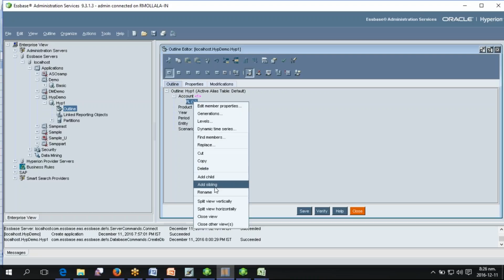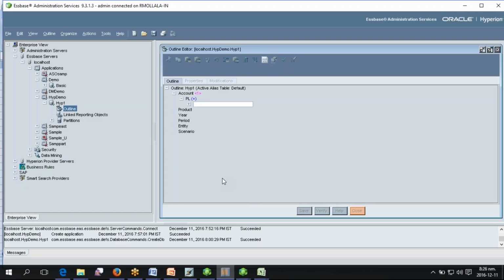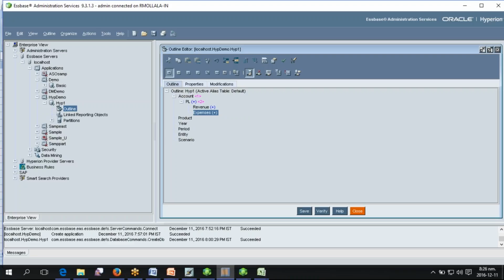Under the P&L, I want to create revenue, and then expenses. Then press enter. Let's say I don't want to continue from here, so I go to escape mode, so that you have revenues and expenses. Now you can see under your P&L I have my two members, revenue and expenses.